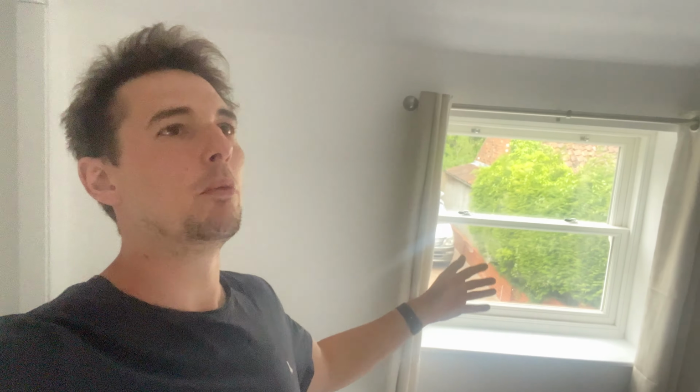So that meant we had to create our own windowsills, which was fairly easy if you've got the tools around the house. We bought some standard 80 mil moisture resistant MDF board. We ripped it down to the width that we needed. We then routed out the edge to make it nice and curved, so we got a nice bullnose type of effect. Again, we did the corners as well because Steph wanted the windowsill to come out and then go round a little bit. And we then ripped around that to make it really fit well.